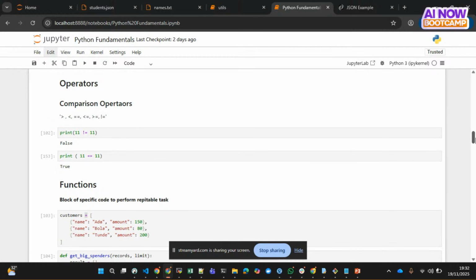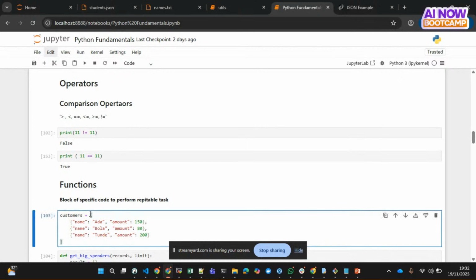So the single equals to sign in Python, you only use that to assign an object to a variable name called customer.